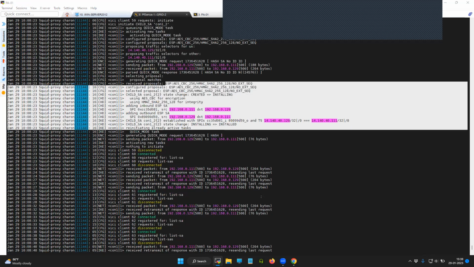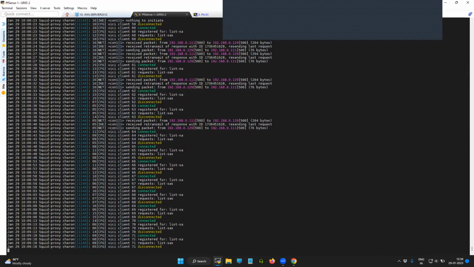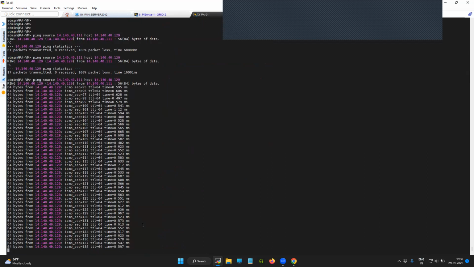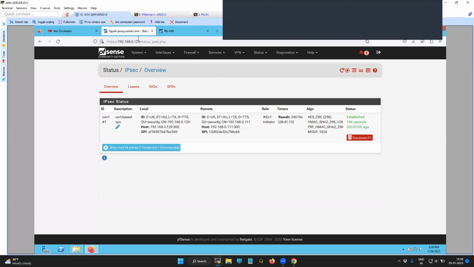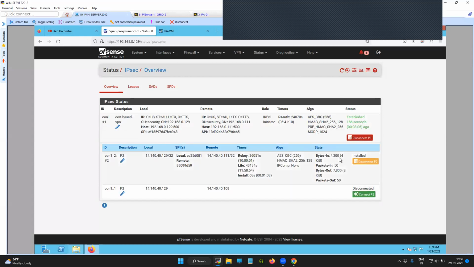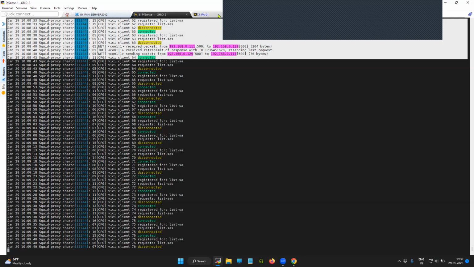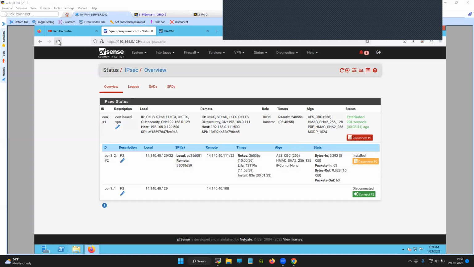Okay, seems like it is up, connected, and I can ping as well. Let's try to confirm the same. Let's try to recheck it. So you can see here, packet in 50, 55, it is increasing. And if I stop the ping, the packet count should stop increasing.